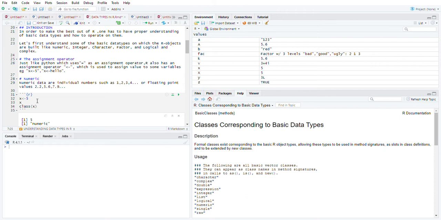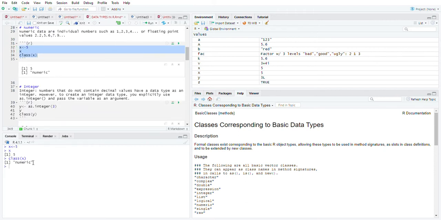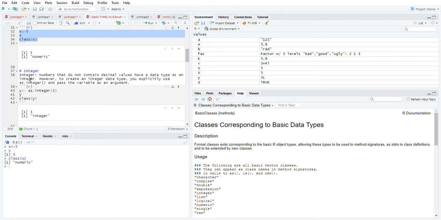Here we are going to assign our variable x the value of 5, and we'll also look at the class of x. When we write that in our chunk and run it, this is what our console will output. It will assign the value 5 to the variable x, and it will also show us that x is of class numeric.